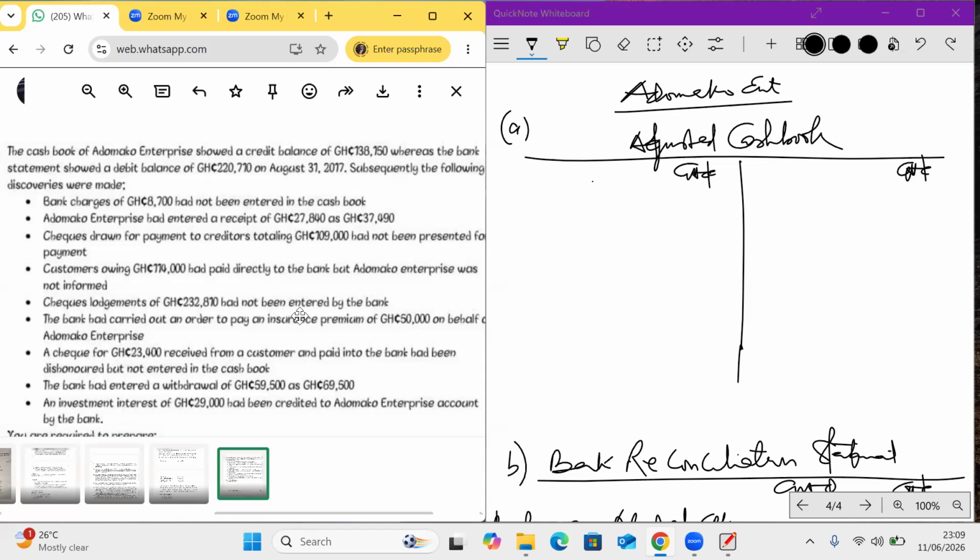That balance, it belongs to which of them? No, no, no. We are dealing with two books here, the cash book and the bank reconciliation. So that figure belongs to which of them? Bank statement? Wrong. Cash book, yes, of Adomanko, so it's the cash book. And the second one is the bank statement. So the cash book, where do we record it? It says credit. Where do we record it? Credit. So what do you write? Balance brought forward.